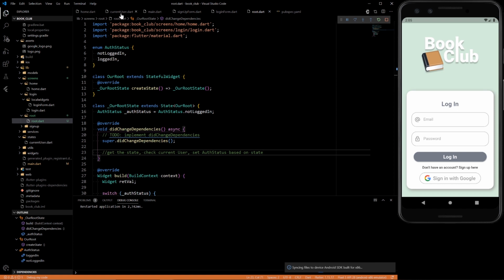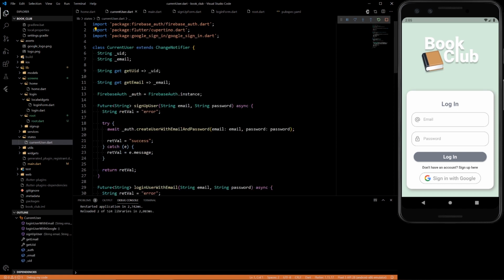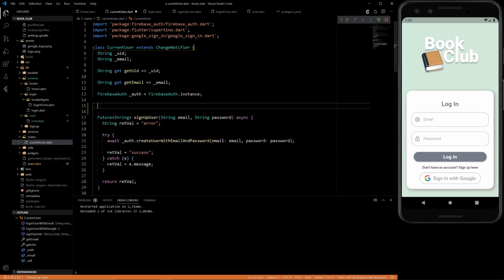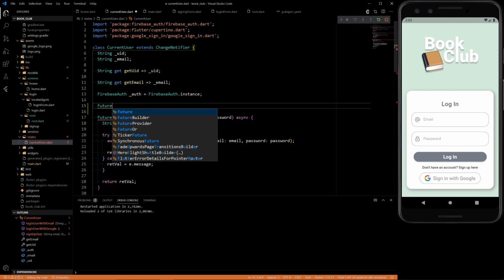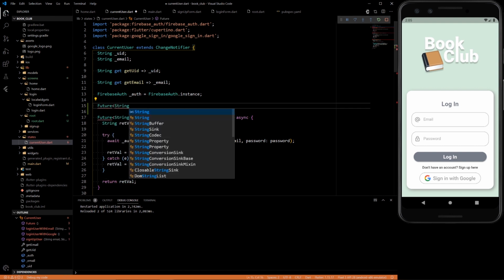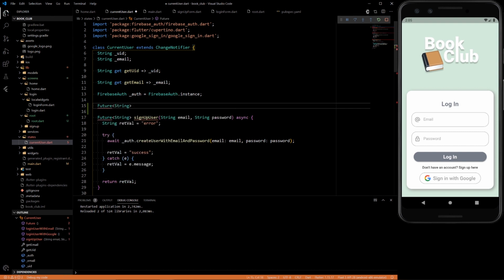So before we do that, we need to implement the actual function that will get called to check whether the user is logged in. So here we're going to set up like all our other functions, a Future returning a String, and we'll call this onStartup.